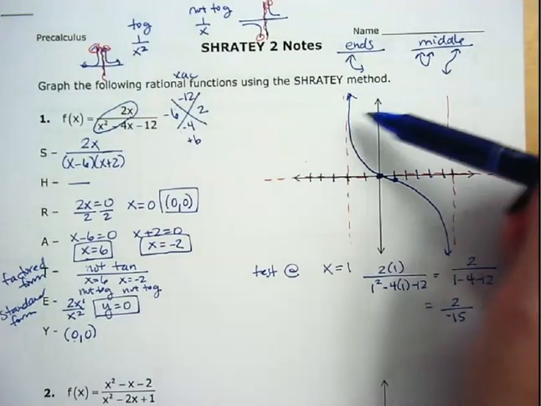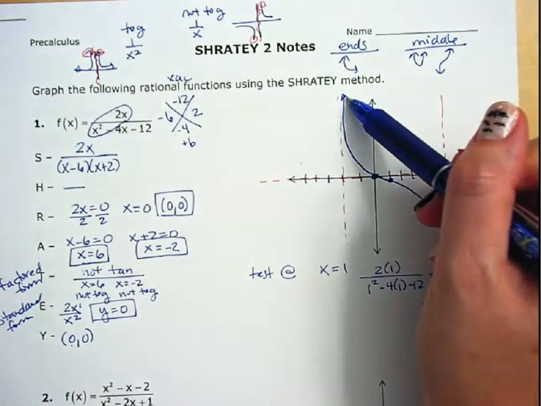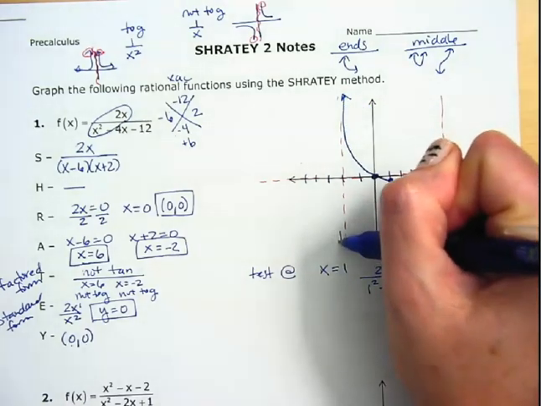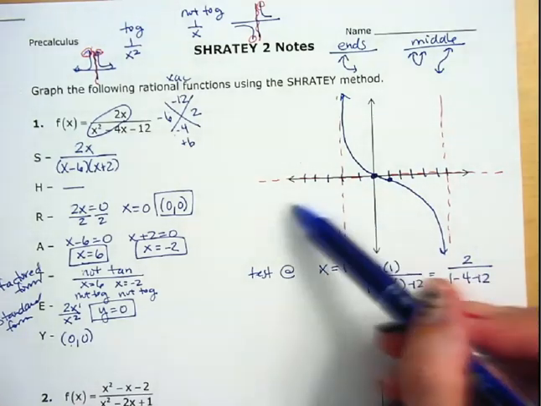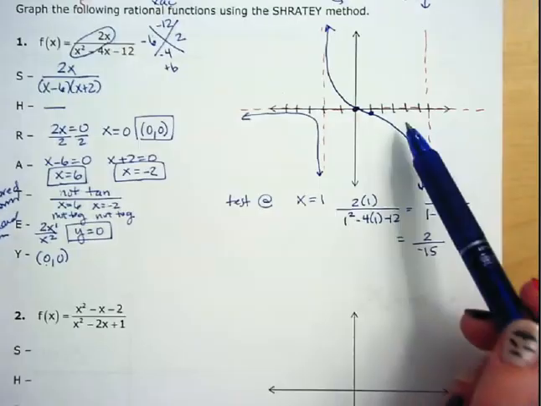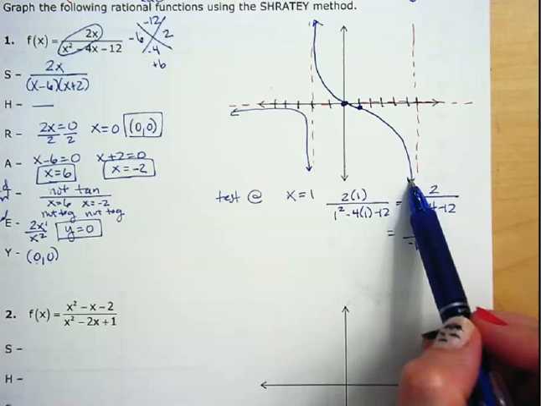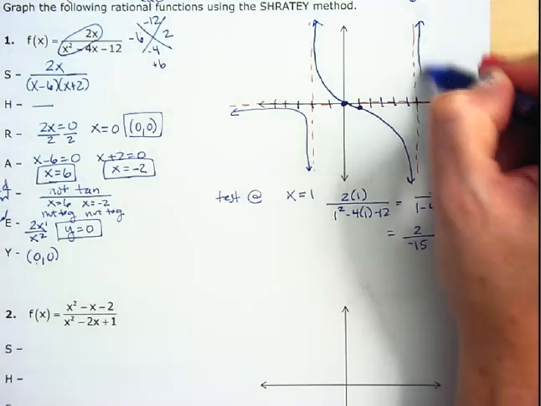So in this case, we said not together for both asymptotes. So at x equals -2, if it's going up on the right and it's not together there, then on the left, it has to be going down. And so this is what lets me know my L-shaped curve is going to be in this section, below the horizontal asymptote. So we have this L shape right here, and then on this other side, at x equals 6, we know it's going to be not together as well. So if it's down on the left, it's going to be up immediately on the right. And so my L-shaped curve goes right there.